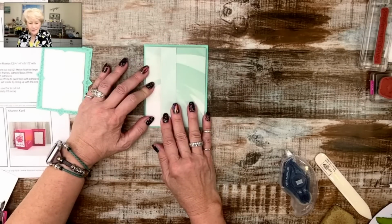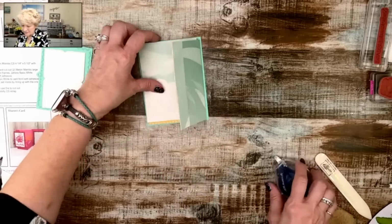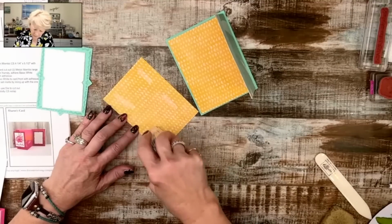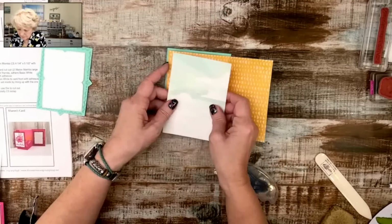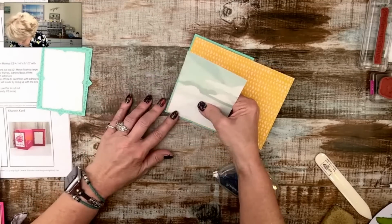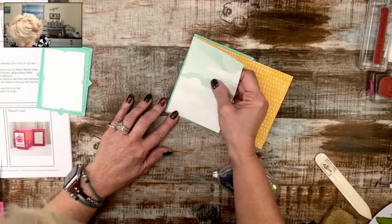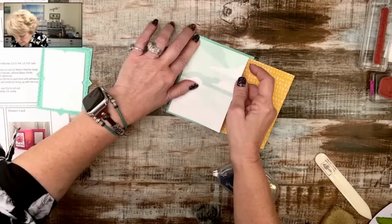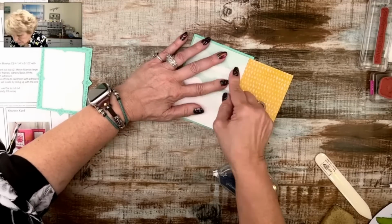All right. I think we did good. I think we did good. Okay, whoops. Nope, nope, nope. Don't stick you up. I'm lining up the edges on the bottom. There we go.